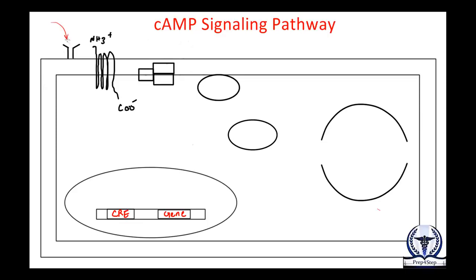Now, these receptors can either be bound to a G protein that is stimulatory, or it can be inhibitory, which I'll tell you exactly what that means in a second. Okay, so any of those endocrine hormones that we talked about can stimulate a receptor. This receptor, in turn, is bound to a transmembrane protein. This transmembrane protein, once activated, is going to stimulate the G protein. This right here is the G protein that we're talking about. It is a trimeric protein, means it has three subunits: alpha, beta, and gamma.